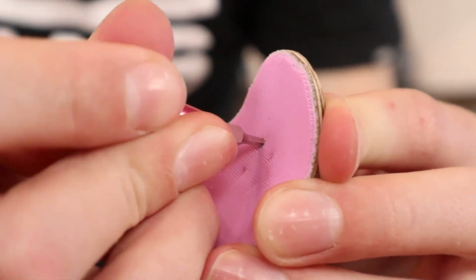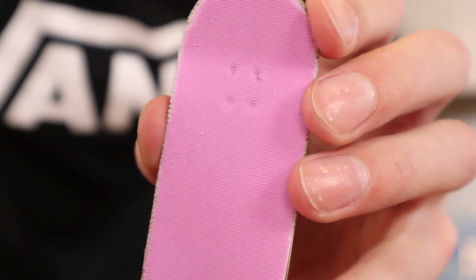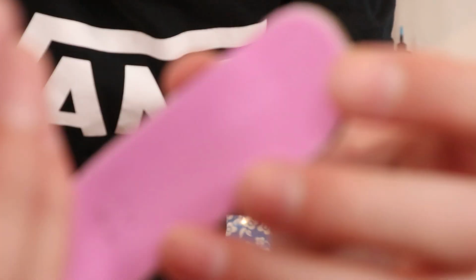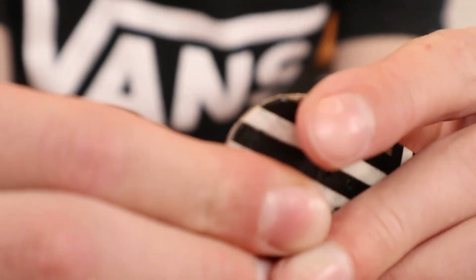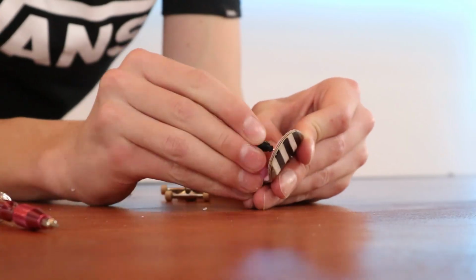It definitely doesn't punch like normal grip tape. I might just need to try and put the bolts right through that, but it definitely doesn't punch the hole right through. But I heard a little bit of sound when I made it, so it at least probably ripped some of the fabric up. Well, that screwed all the way through, so that's good.